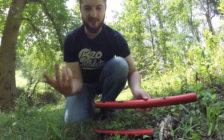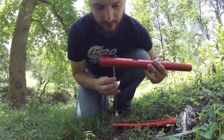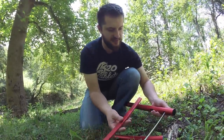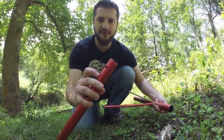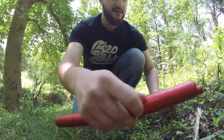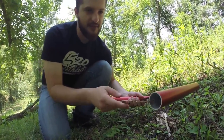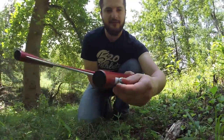The first thing that I'm going to do, what I found is easier for me, is to put the tensioner in first. And I have a plastic washer, and it sits like that. The next thing I'm going to do is insert the cross member like that. There's only one hole on this side, nothing on the other side. I'm going to put it in like that and attach this piece. Right now it's pretty loose, and if you don't hold it at an upward angle, this thing can fall apart. But I'm going to put it in like so, and then one more like that. Then just holding it at this upward angle, I'm just going to tighten it and it's going to straighten out. Super easy, guys.